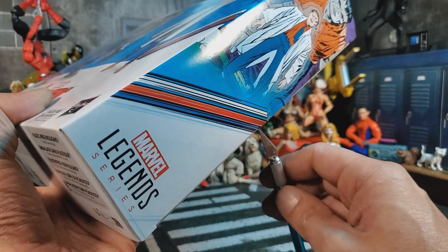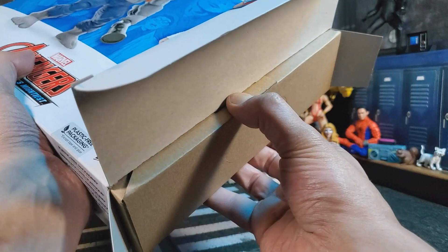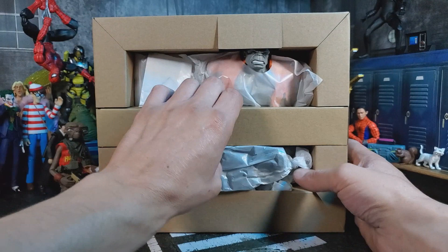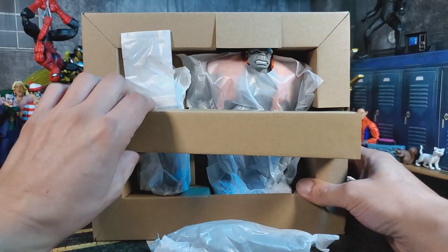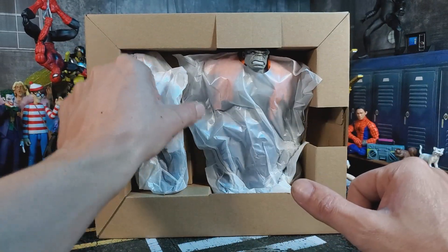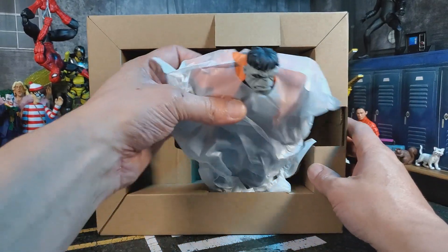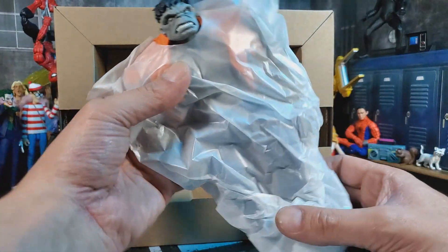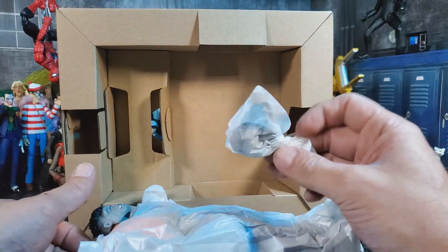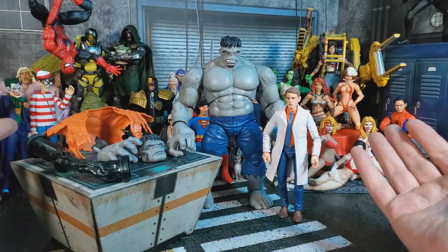Let's get this set open — cut, little pop and the big pop. This is a big freaking package. Let's get this thing out. We pull the front piece out, get a little bag, the little Banner egg roll bag, and for the main course we get this big chunkin piece of beef with its head sticking out, and one more tiny bag. We got everything out of the box.